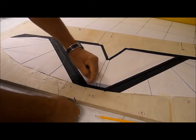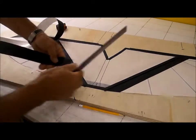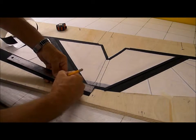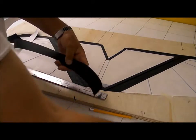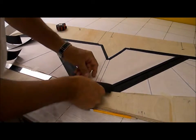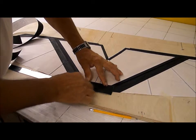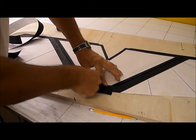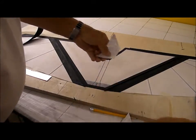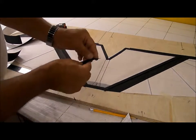And now we can cut us another piece to go in here. So we're going to cut 5 1/8 inches. And we're going to place this down here. And if we press this, and then we press on this side, now we know where we got to cut this. And then we'll take that and fold it under.